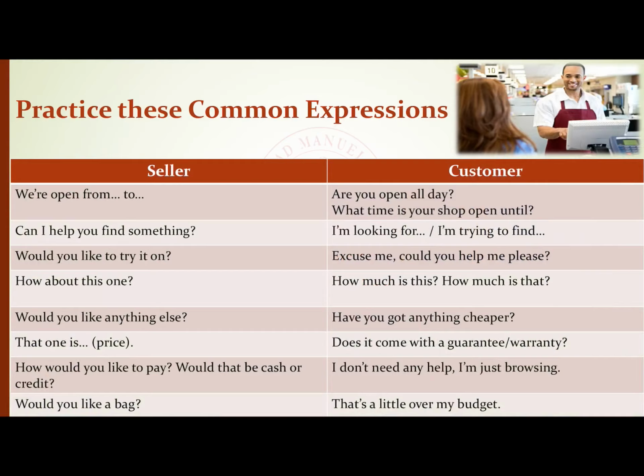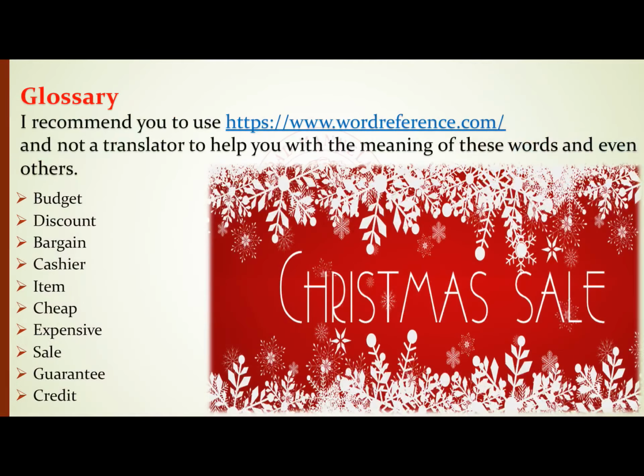Let's look at the first one, just one. We are open from, let's say, 8 a.m. to 4 p.m. This is a seller. Who is the seller and who is the customer? At the end of the slide, you will see that we have, here it is. You'll see that we have some words here. I would recommend that you use the word reference and not the translator to actually find the meaning of each of these words or any other word that you might need to find the meaning of.